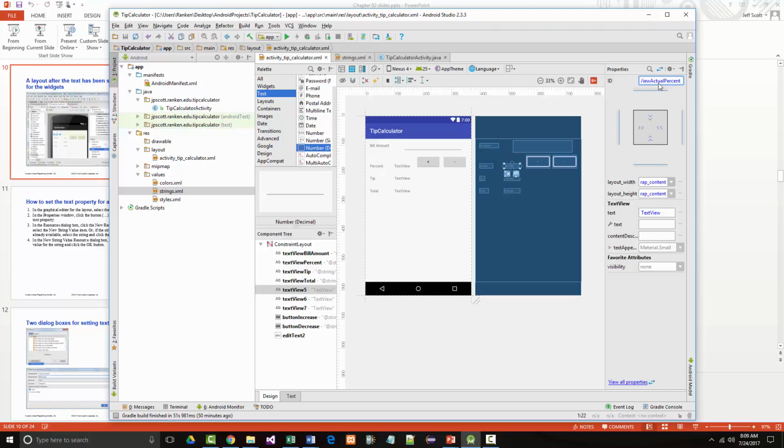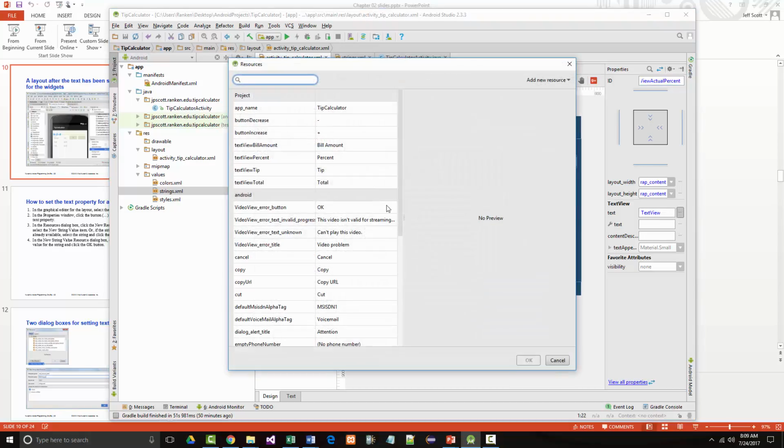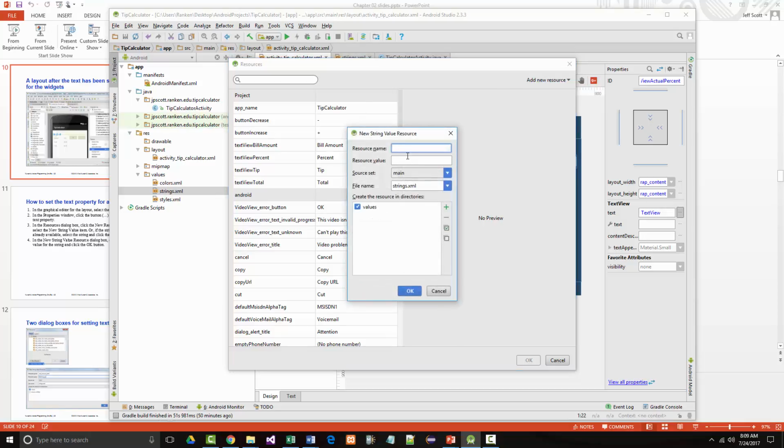We'll come over here to our text, add new resource, new string value, and this is text view actual percent. We are going to put a value in here of 10% and click OK.